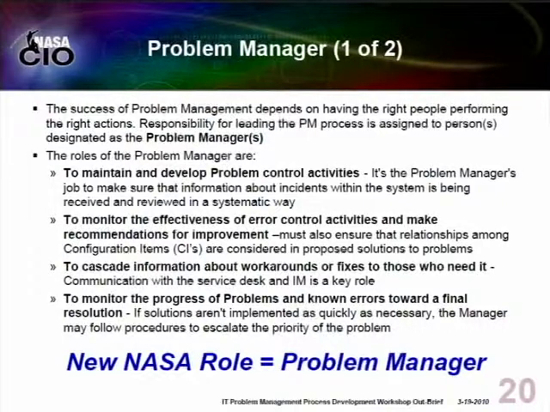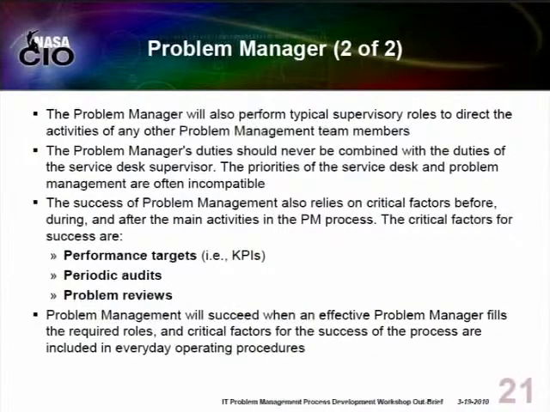Some of the roles they have will be to maintain and develop these processes, these control activities that we just talked about. From a life cycle standpoint, to monitor the effectiveness of the error control activities and make recommendations for improvement. Responsible to make sure that the known error database is always being looked at, and to monitor the progress of problems and known errors toward a final resolution, as Dan just walked through. In other words, this just can't be open-ended. So a new role has been identified, it's been addressed by the team, and it's been shown to folks presently to hopefully get that role in place, and that's what's taken place today with a lot of the reorg that's taken place within NASA.